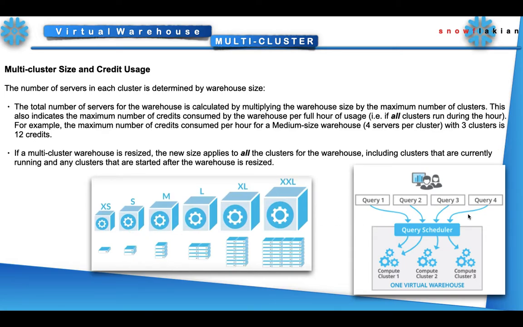Similarly, in a multi-cluster environment, consider you created a multi-cluster warehouse with medium size. Then how many credits will you be charged for 1 hour? Medium has 4 servers. So this cluster has 4 servers, this cluster has 4 servers, and this cluster has 4 servers. If you see here, medium size has 4 servers. So totally you will be charged 12 credits per hour. So this is how you need to calculate.